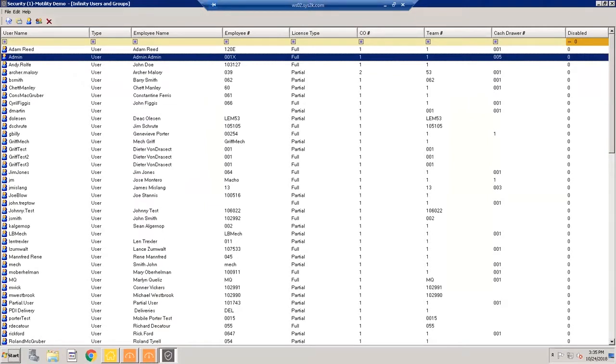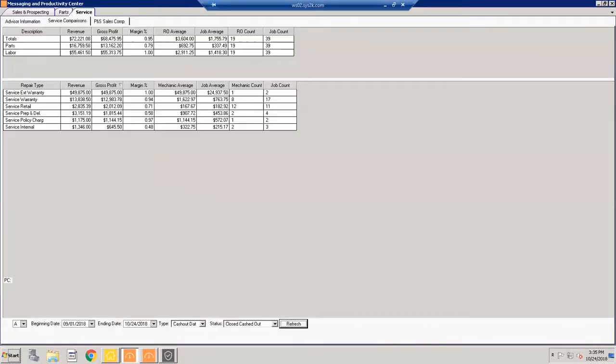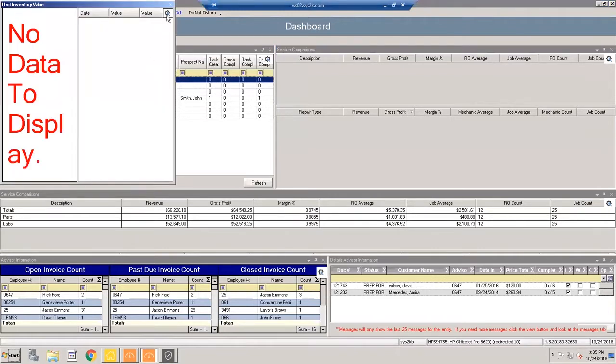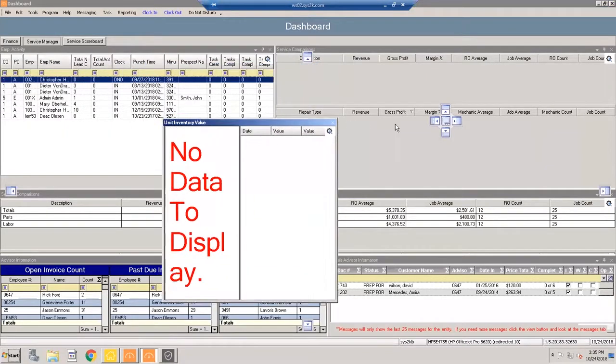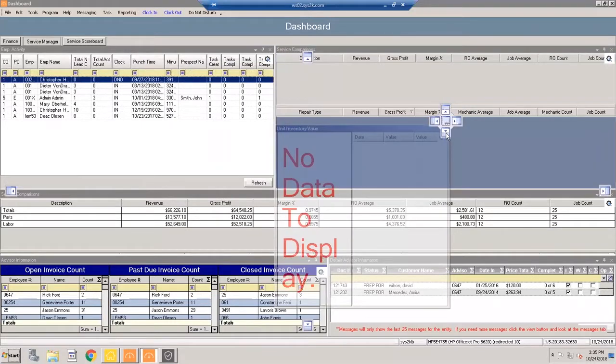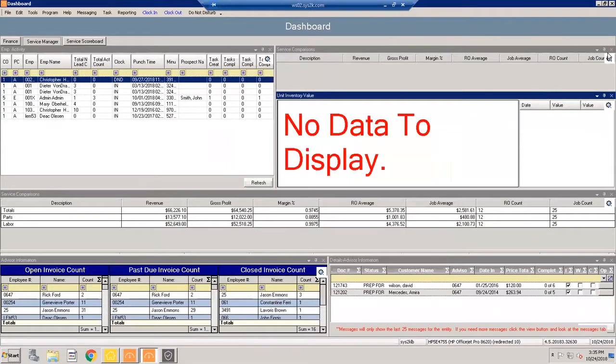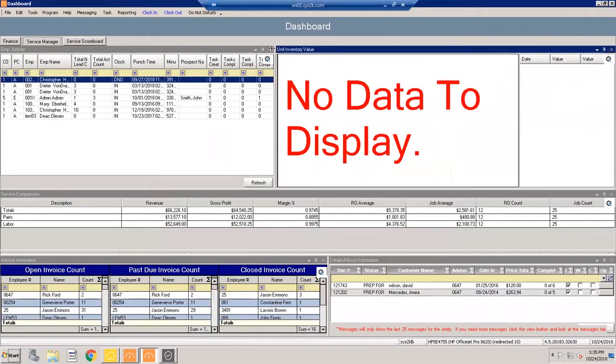Alrighty. There's another question here from Lisa. Is there going to be a tab for units? Could you quickly show the finance and units tab? Absolutely. And there is a tab for units. So if you go to tools, new KPI, unit inventory value. And I'll just snap this one to the bottom here. All right, I'll get rid of some of these to make more space.